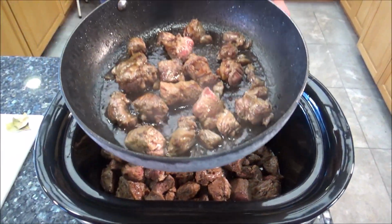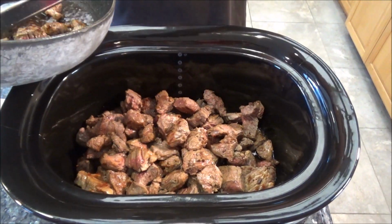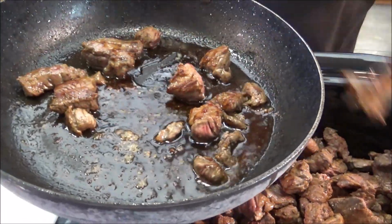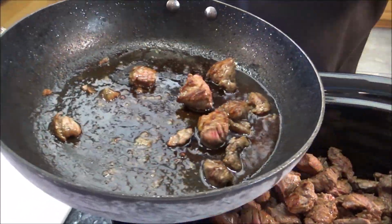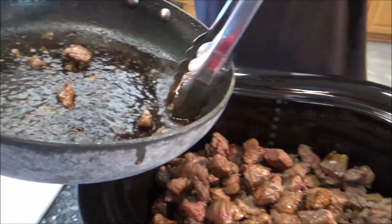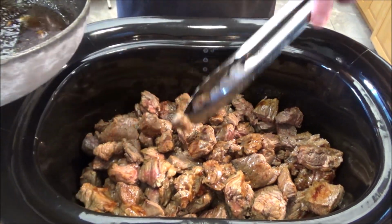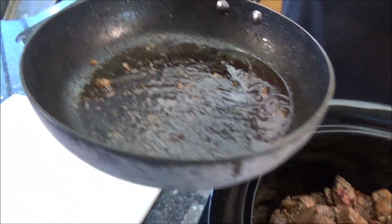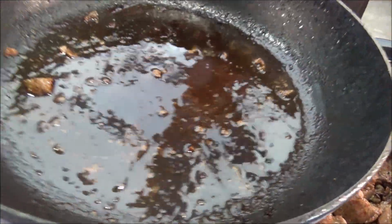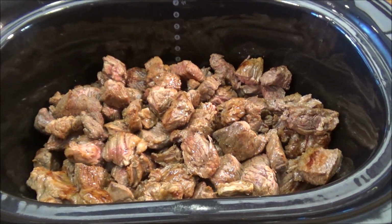Alright guys, this is my last batch here. You see I got the rest of them in the slow cooker. And we got all this delicious browning bits at the bottom of this frying pan. We're going to continue to use the same frying pan to cook the onion and to toast those seasonings. But next is the onions. So there we go. You're going to save all that good stuff. Don't empty it out. See that? That's yummy. All the good deliciousness on the bottom. It smells really good. Yeah. All right, meet you back over at the stove.